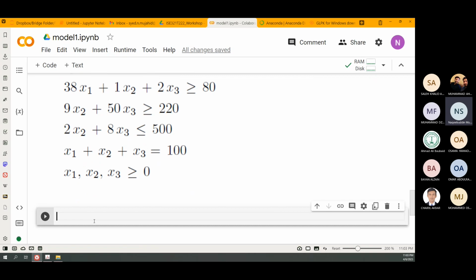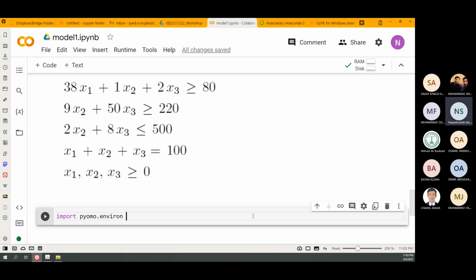So we are trying to basically build this model. Okay, so first thing I would like to now call the Pyomo library, as well as any other library that I need. And typically, you can bring in all the libraries in one single cell so that it will be easy for you to keep track of what libraries you need. Okay, it's just a style, but if you want to have a different style, that's up to you. So I'm going to import Pyomo.environment.